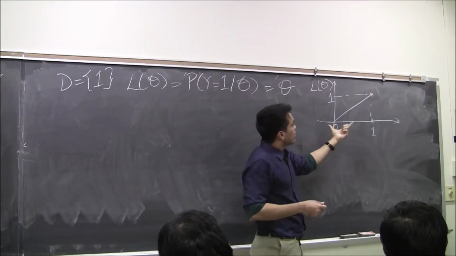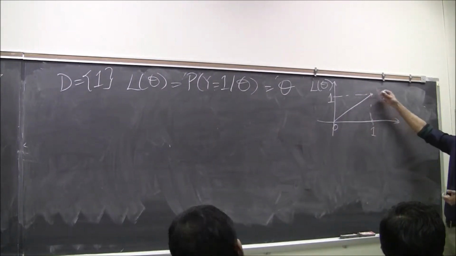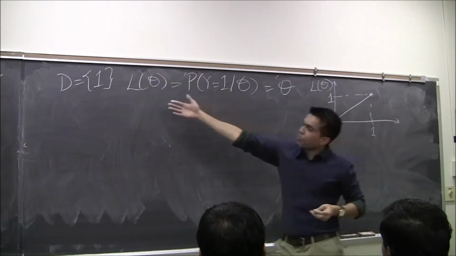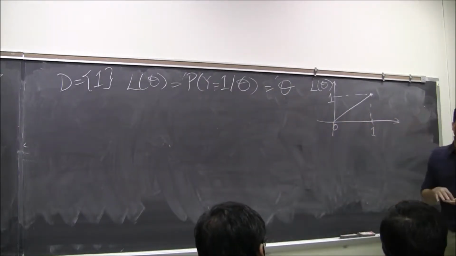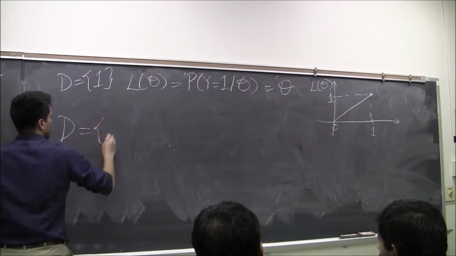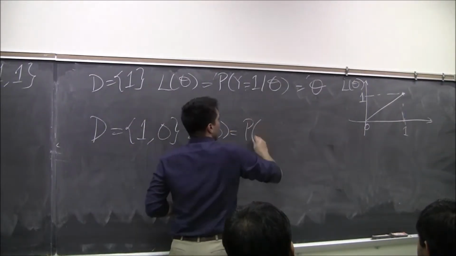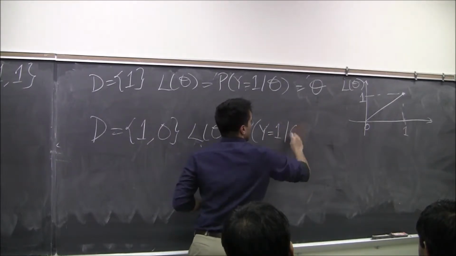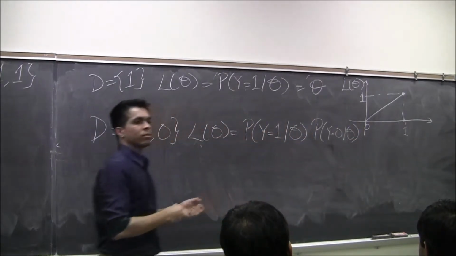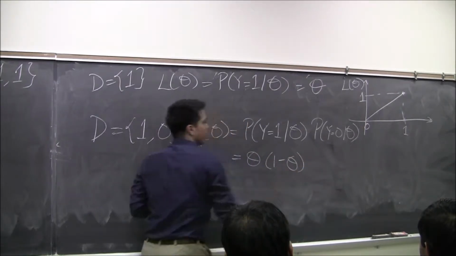But this is a function. Right? And it's clear that if this was the likelihood function, and the estimator was maximum likelihood, it's just an increasing function, right? It says, oh, pick this point. Which makes sense. Emily is saying, I observed 1 win, Nadal's going to win every time. Right? Here's another data set, 1 and 0. The likelihood function is probability of y equals 1 given theta times probability of y equals 0 given theta. Independent. We'll just write that theta times 1 minus theta.